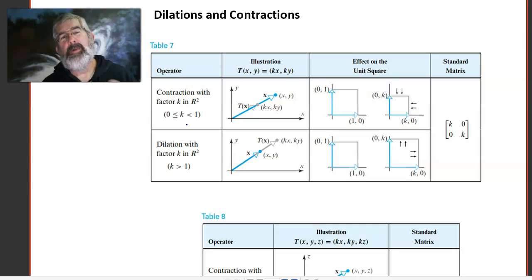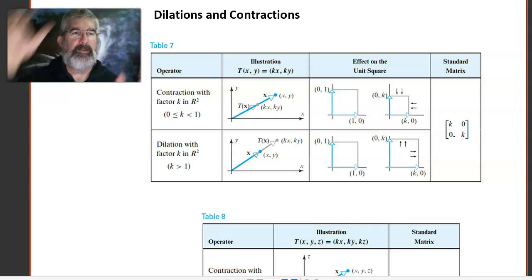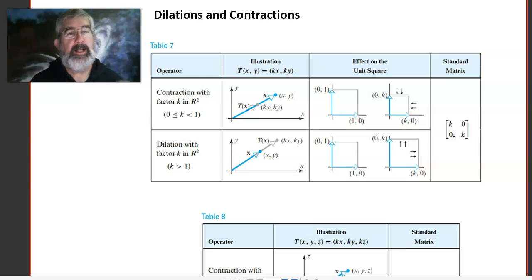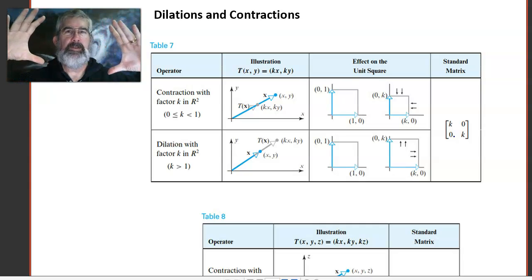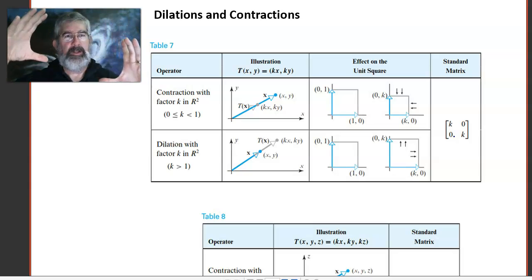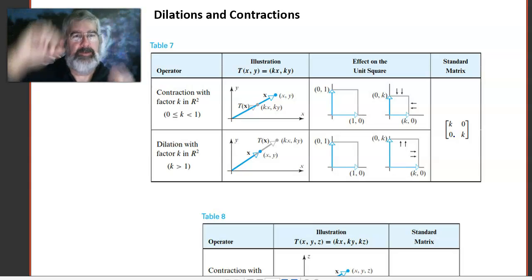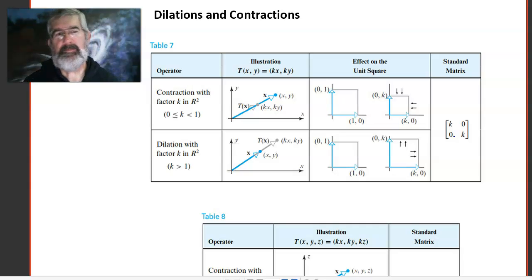Likewise, they're only allowing positive k's. If you throw a negative k in there, of course, both this k and that k would be negative, in which case you'd have a reflection both over the x-axis and over the y-axis. And the net effect is essentially rotating it around. So if you think about dilating by a factor of negative 2, you can think of it as everything expanding by a factor of 2 and then flipping, essentially getting rotated 180 degrees around. I don't know if I can do that very well. Flip it over the x-axis and over the y-axis.